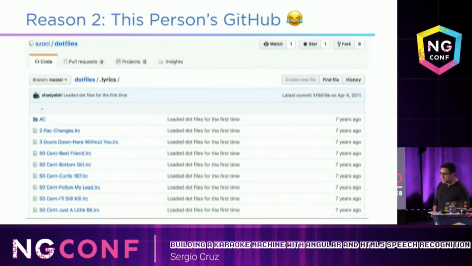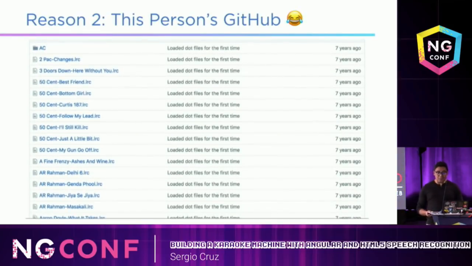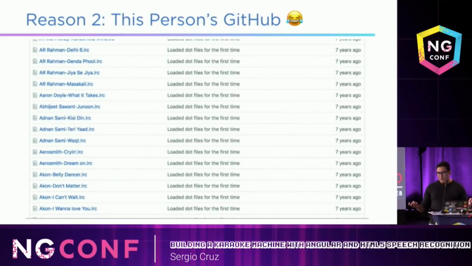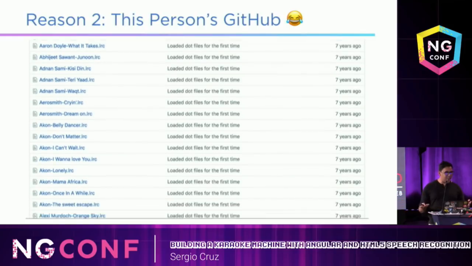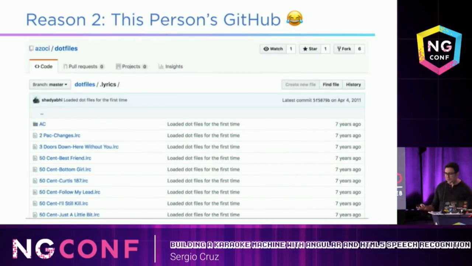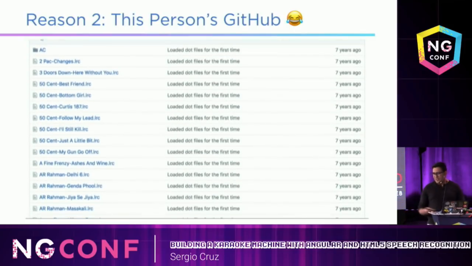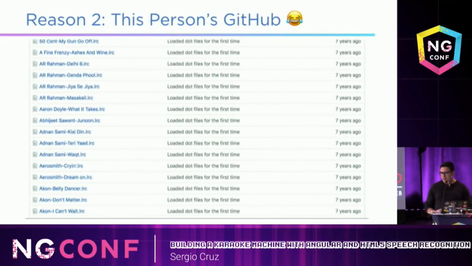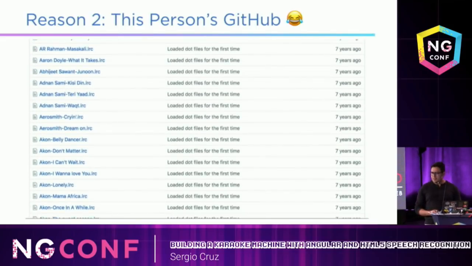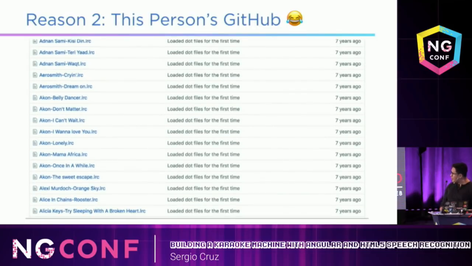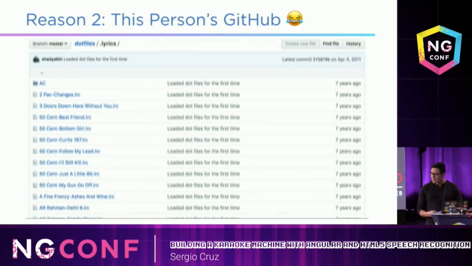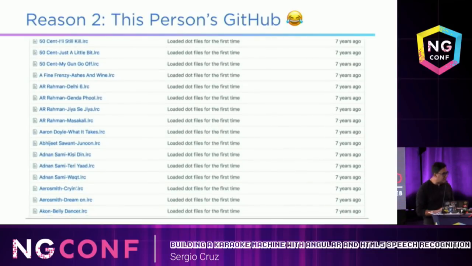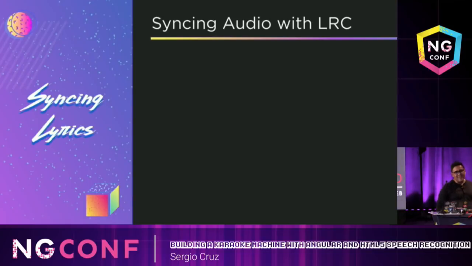Now, that was the first reason. The second reason was this person's GitHub page. So I started looking up LRC files online to test out my app with and make sure it worked. As part of their dot files, they just committed a bunch of gangsta rap there for me. And yeah, it was really helpful to test out the app. So thank you, random person from GitHub, for committing all of your gangsta rap. That made it a joy to code out the app.